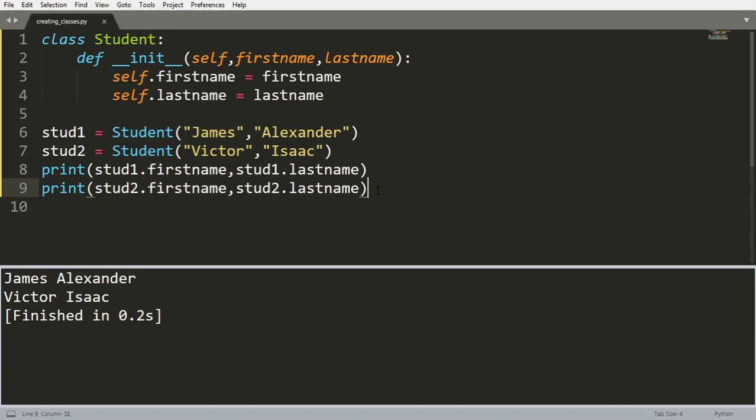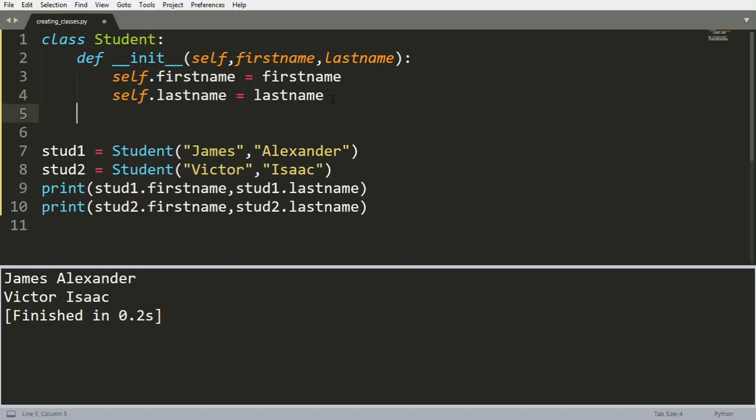Now for a class function, we're going to create a basic function, say full_name. This full_name function is going to get the full name of that student. So I'm going to go into my student class and define a function, full_name, and the first argument it's going to take is self.